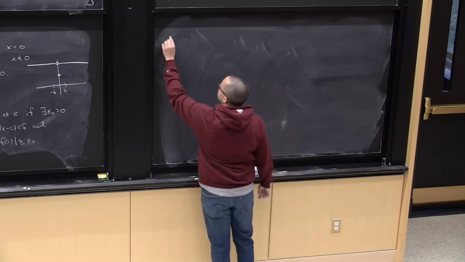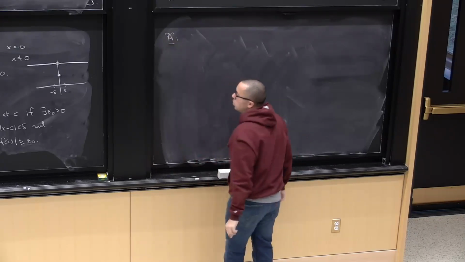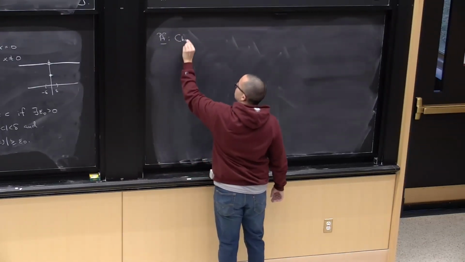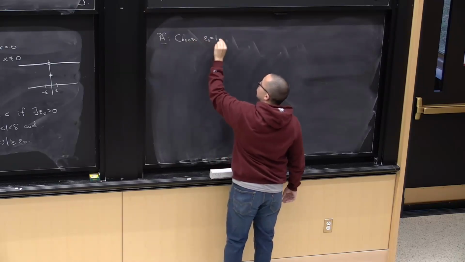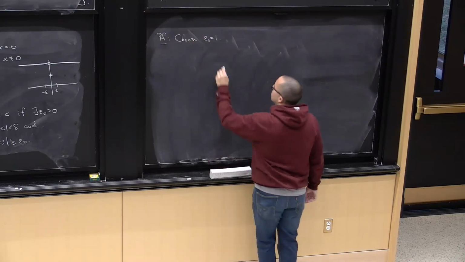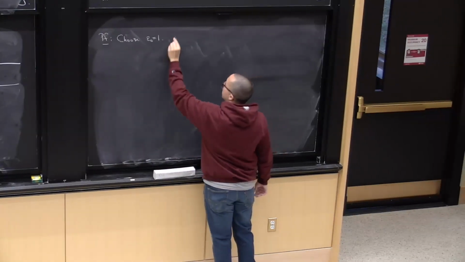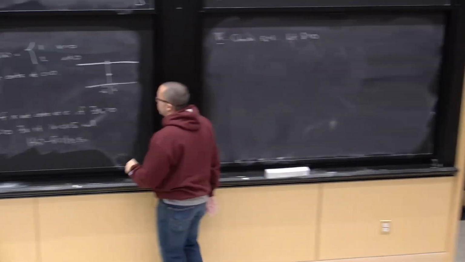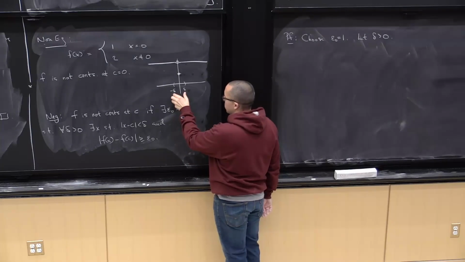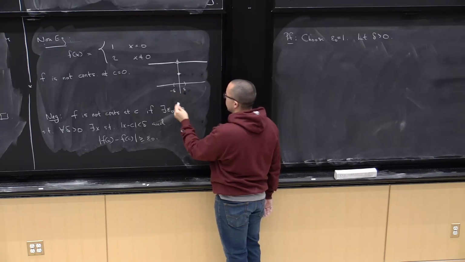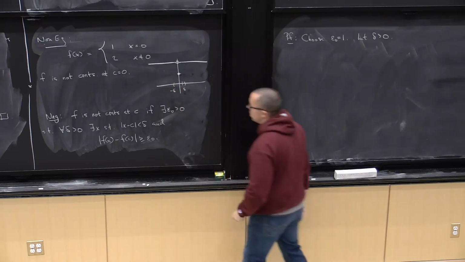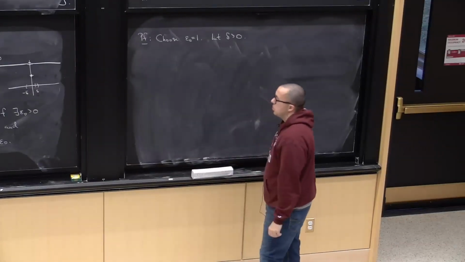Okay, so now we want to prove that f, this function here, is not continuous at 0. So I ought to tell you what the bad epsilon is. Choose epsilon 0 equals 1. All right? So now we have to show this bad epsilon 0 is indeed bad. Let delta be positive. We have to now find a number in this interval so that f of x minus f of c, f of 0, is bigger than or equal to 1. And like I said a minute ago, if you take any x in this interval other than 0 and stick it into f, I get 2, which is distance 1 to f of 0.